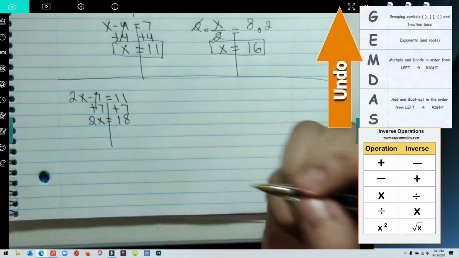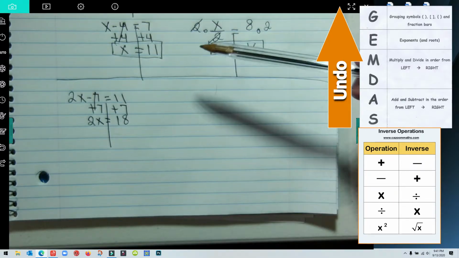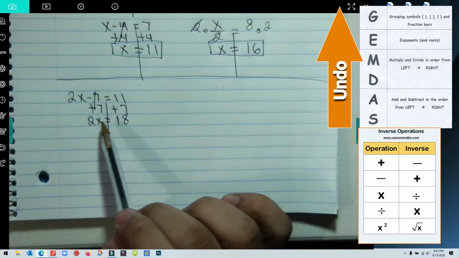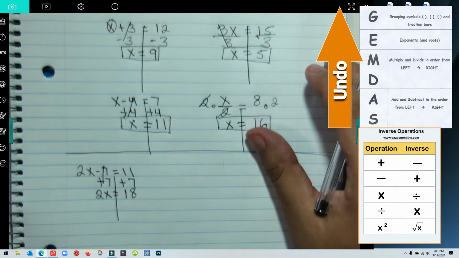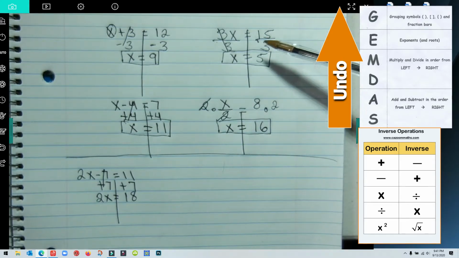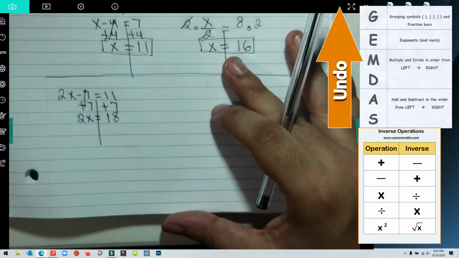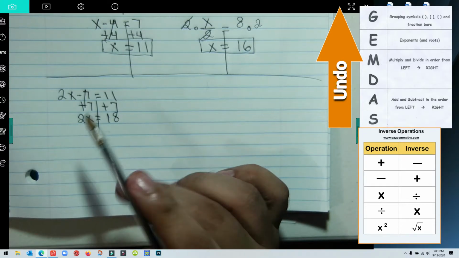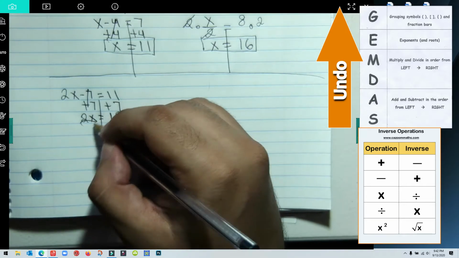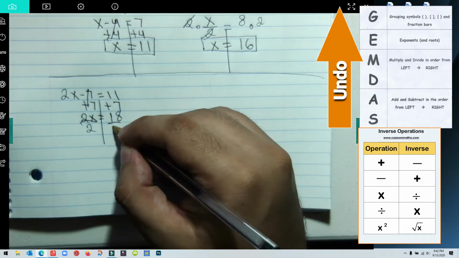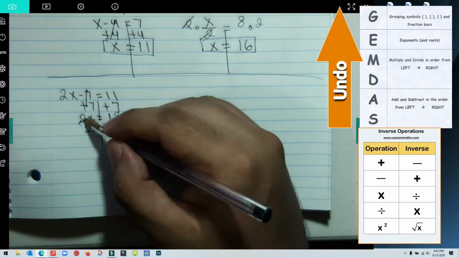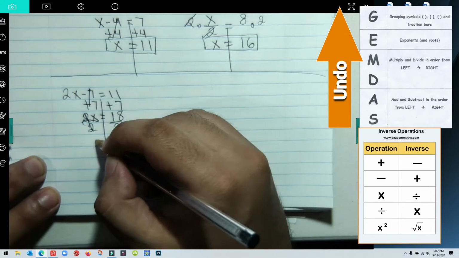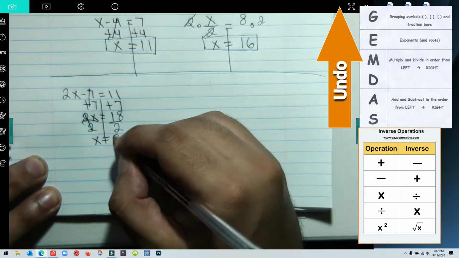18. Now you notice one thing. I've done one step of the 2 steps required. Now I'm only left with one more step. Now this just looks similar to, for example, this example right here, because we only have one step left to go before we solve it. So looking at 2 times x equals 18, the inverse of multiplying by 2 is going to be divide by 2, and divide by 2. These guys simplify. They're done. They reduce to a 1. And I'm left with x equals 9.